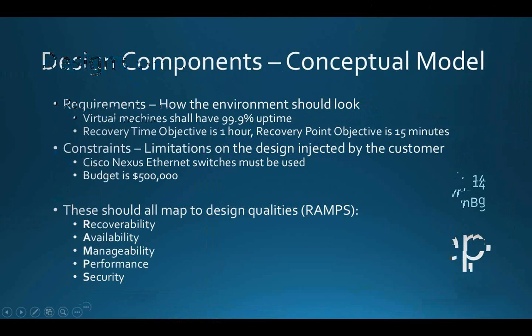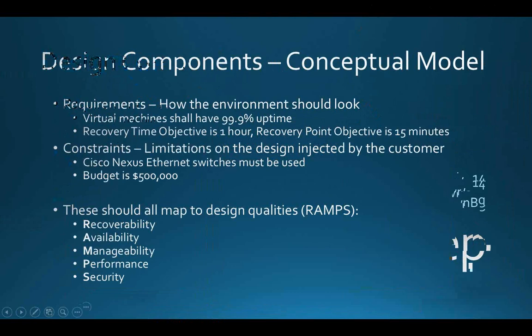And down below we have listed all of our design qualities. RAMPS is the acronym that was given to me a few days ago. It's an interesting way to remember it, but it's recoverability, availability, manageability, performance, and security. And those 5 design qualities are what all of your different design components will end up mapping to.